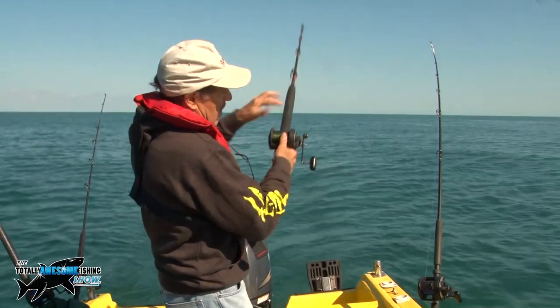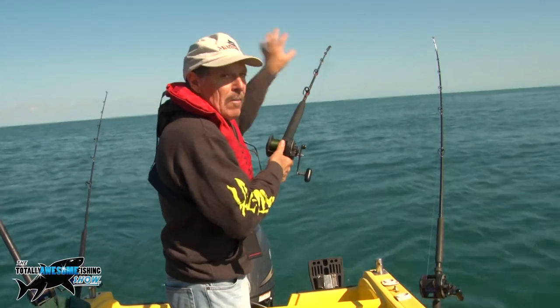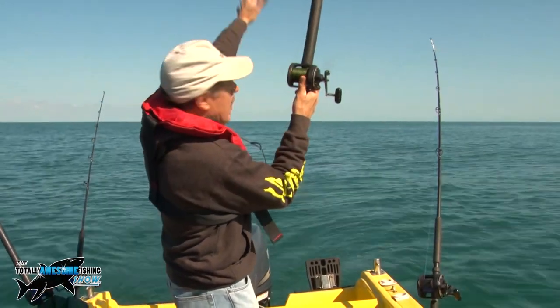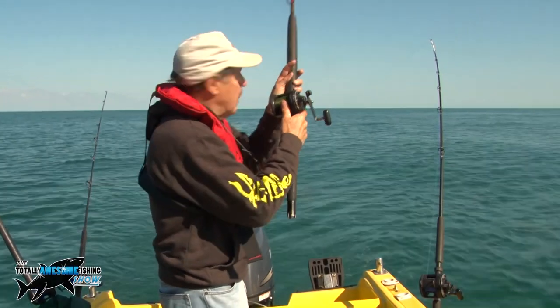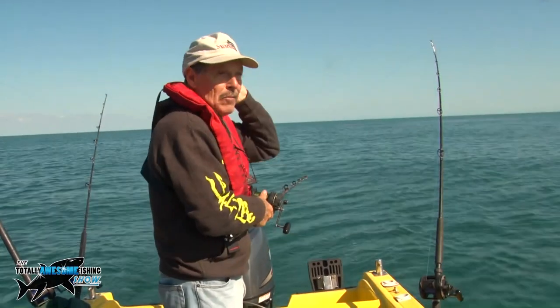I lift it, go to free spool here, and then let it sort of fly back in the current. As soon as it hits, I'll know. Put the rod back, sweeping the lead up. There we go, free spool. Bang, I can feel the lead hit through the tip. You'll actually feel it.